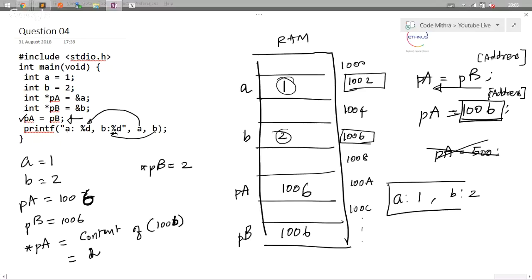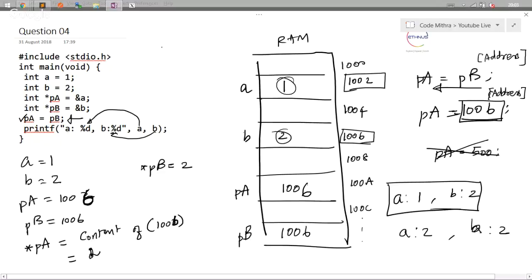Most of us will get the option wrong. We answer A 2 and B 2. This is the most selected option in TCS Ninja. So what's the reason? We assume that because pointer PA equals pointer PB, they are pointing to the same memory location, so A will also get changed. But nothing will happen to A, as we can see clearly from what happens to A and B in the RAM.